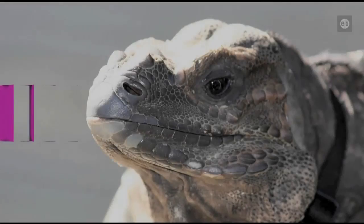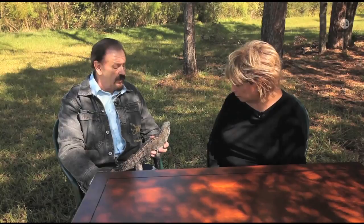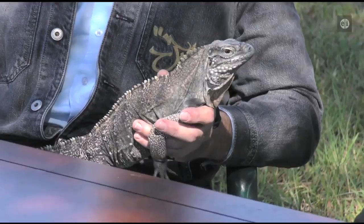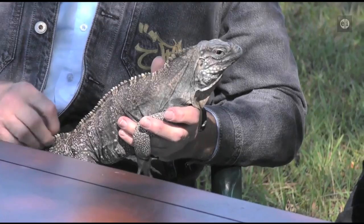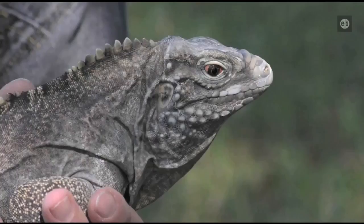This is a Cayman Island iguana — they're found only on two islands, and they may even be extinct on one of those two. They are critically endangered. This is a Cayman Island Rock Iguana, Cyclura caymanensis — or Cyclura nubila caymanensis, depending on whose categorization you follow. Antonio is very used to being handled. He loves to be out and with people. He will actually run over and seek you out and tap you on the leg when he wants to be picked up.